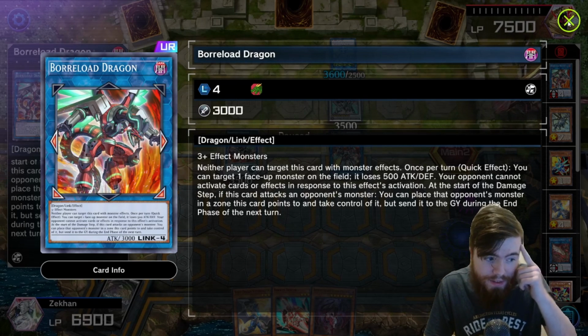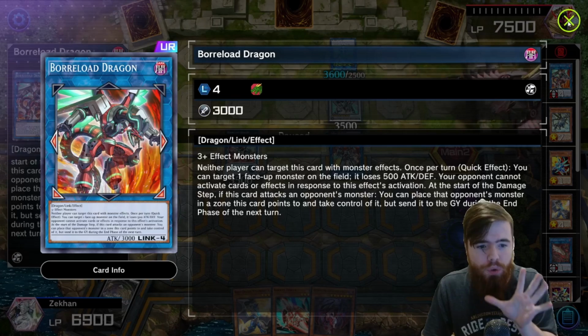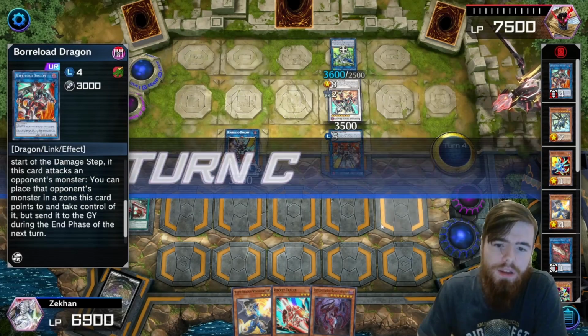Our opponent, he had the right idea. This is an out to the Borrelend Dragon, so it is something that might be worth playing, but you need to have an open zone next to it to resolve its effect. So I guess I hope he was taking notes at least.